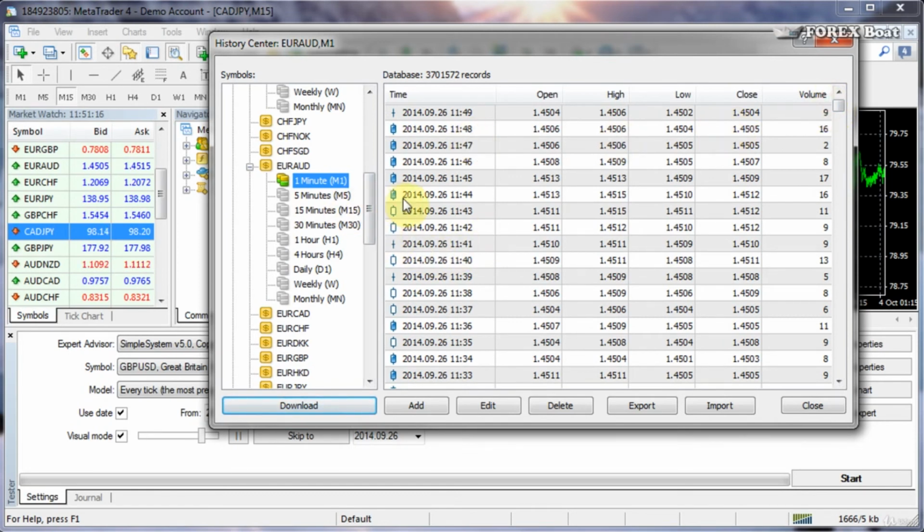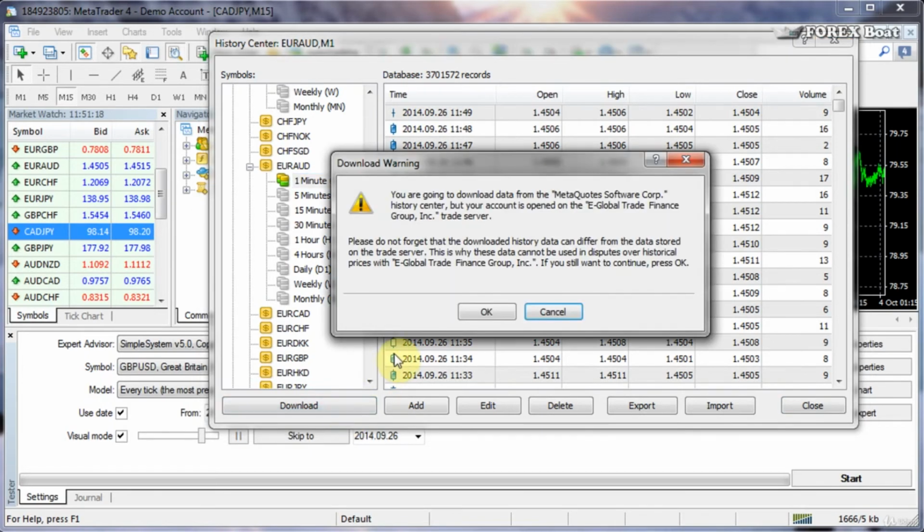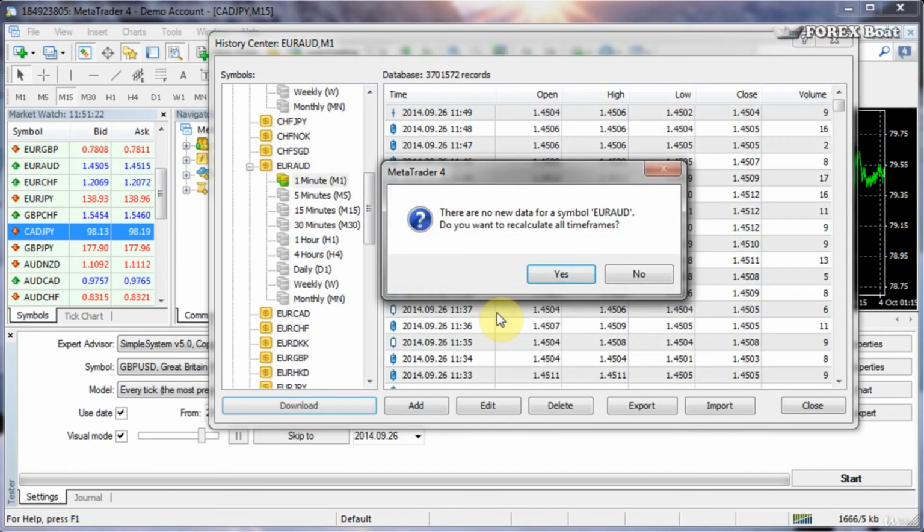So now what you can do is if you click download again, click OK, what will happen is that because all of this data is already downloaded, and this is an interesting trick in MetaTrader 4, if you do it right away, that means that there's no new bars that are expected to come in.